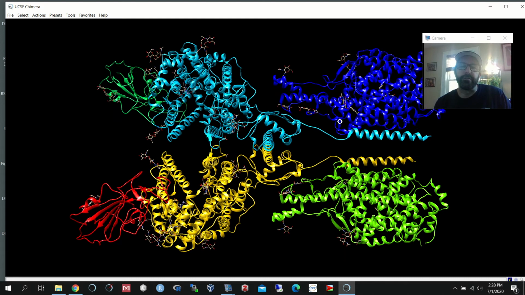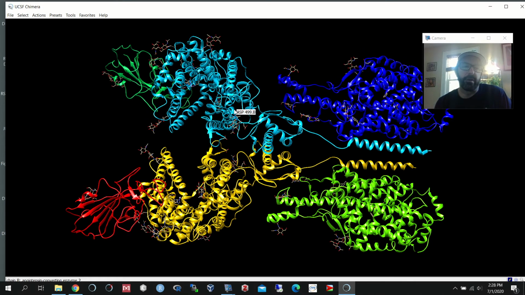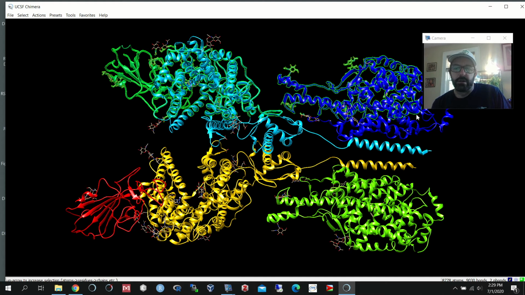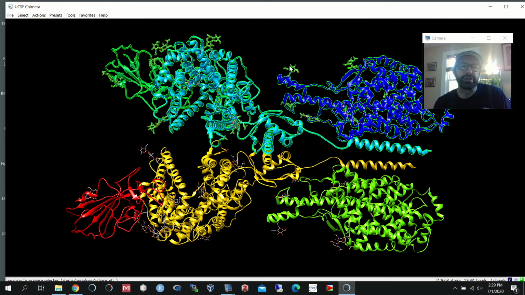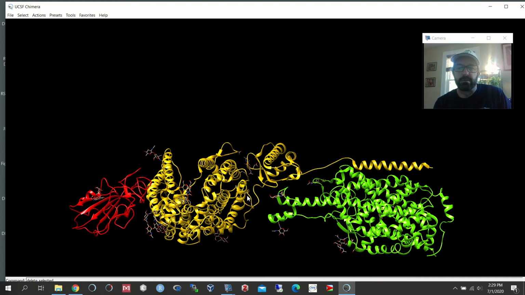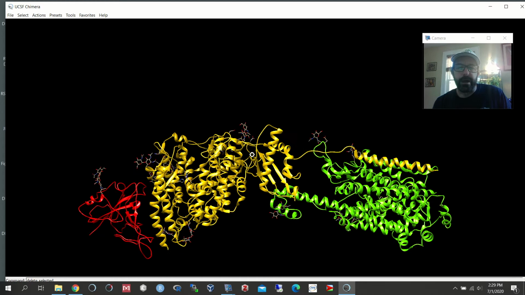That's very common if your method of developing is X-ray crystallography, to see these mirror images. And typically what you would do is delete it. So if I Control Alt and then swipe here, I can select, I can up arrow until I select all three of those chains. And if I go under Favorite, Command Line, and write Delete Selected, I can delete that. And now I'm looking at the actual protein I'm interested in, without that mirror reflection.